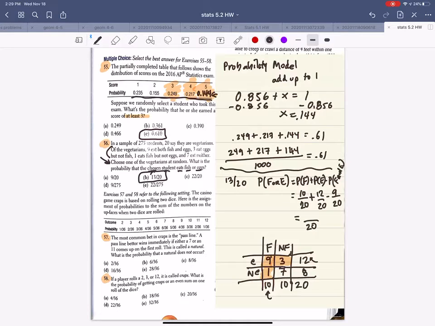And we don't want to count the 9 twice that liked both. So we end up getting 22 minus 9, which is 13 over 20. So we get the same answer. I just do it logically without the formula, but either way is fine.